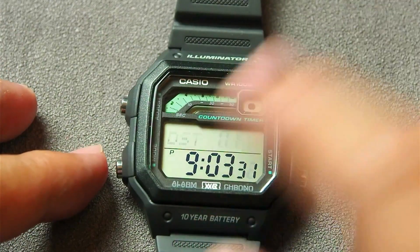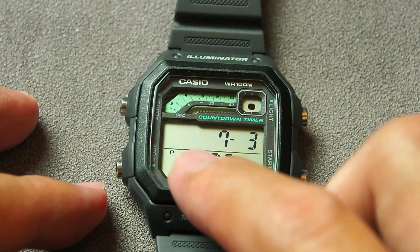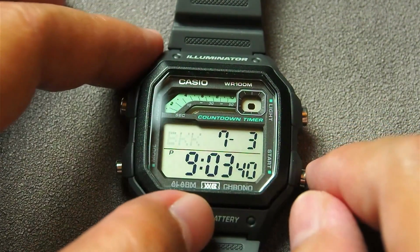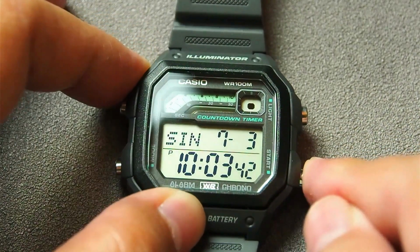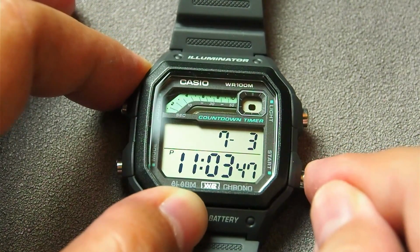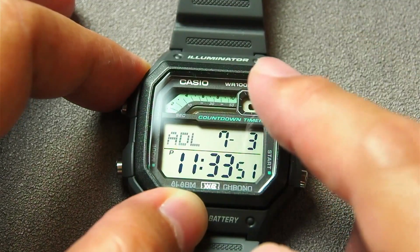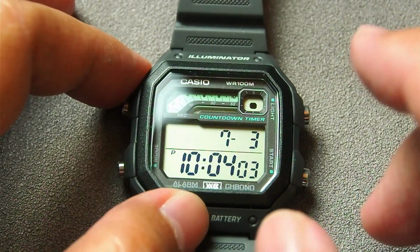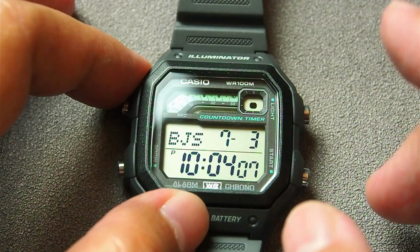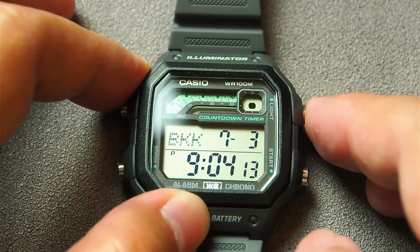And then next, press the mode button again to move to the next item, and that is this one, the city or the time region. You can press the start button to move the time region to the right side of the map. So this one, Singapore, Hong Kong, and so on. And then you can press the light button to move to the left side of the map. But we cannot see the map here, unlike the AE1200. So yeah, you will need Google Maps or a globe or something if you want to have a reference, okay?